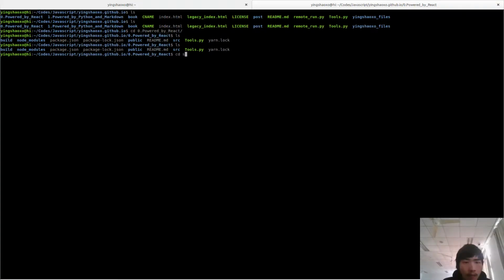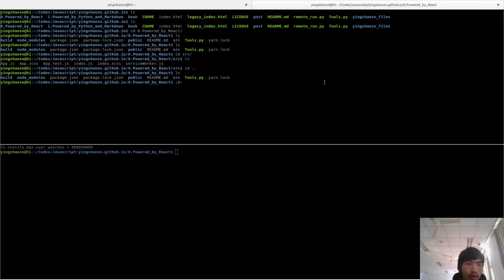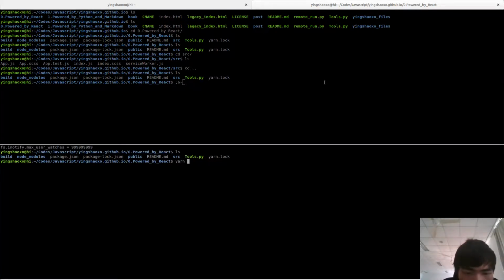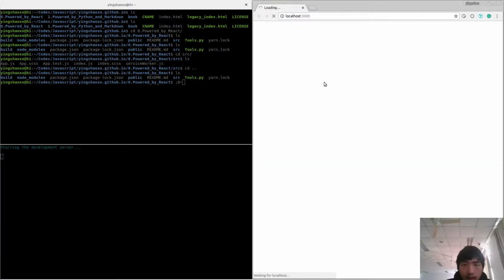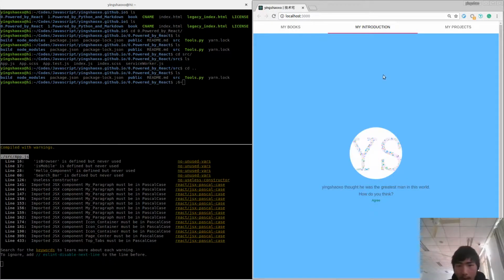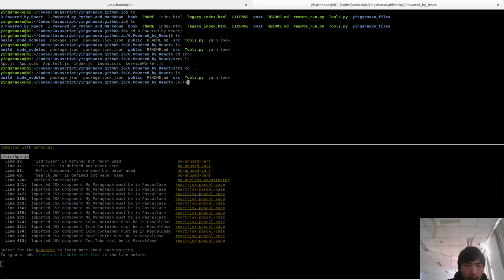If you want to check it out, you just have to type yarn start, then the browser will open, and you should see a web page we have designed using React.